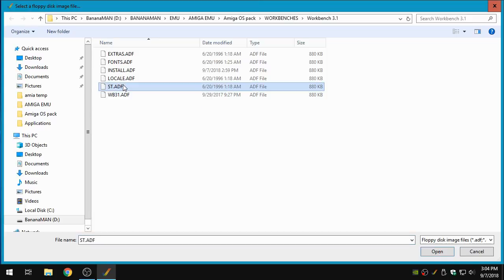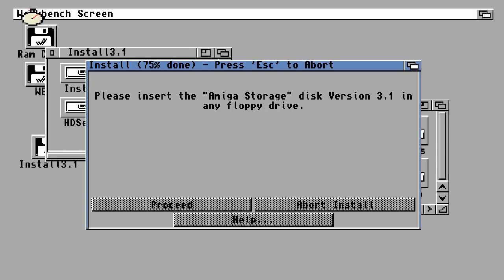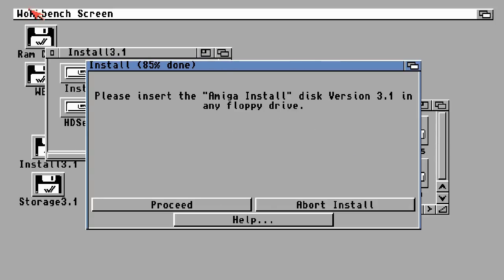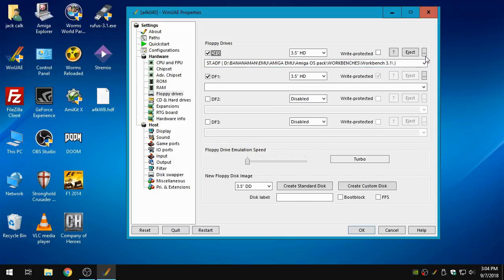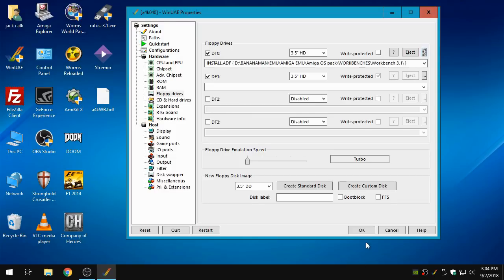Your storage might be spelled out storage. My particular label on my EDF files are ST for just storage. So, please insert the Amiga install disk. Amiga install disk. Hit OK.